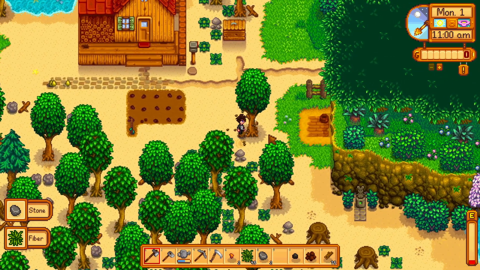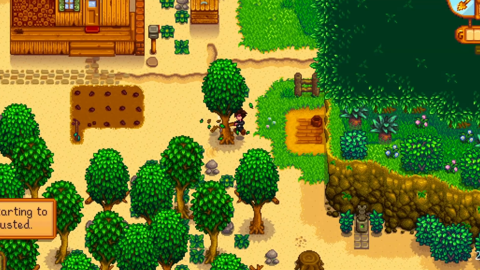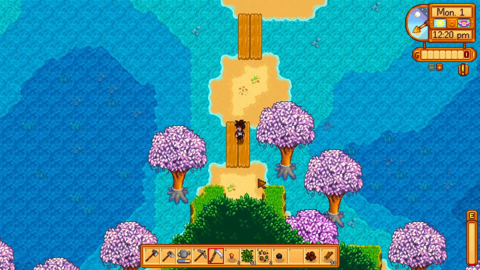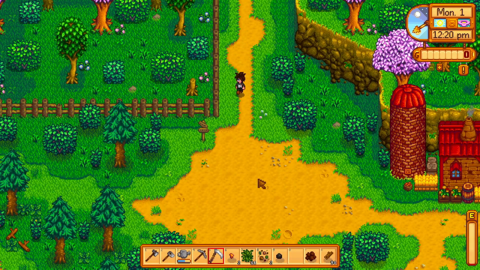Now I'm just gonna clear up the farm a little bit with the little remaining energy that I have. All right, and now that I'm done clearing up the farm, now I'm just gonna go down and look for spring forage that I can pick up that'll be useful because I need to eat something.